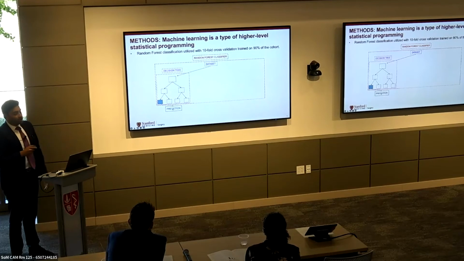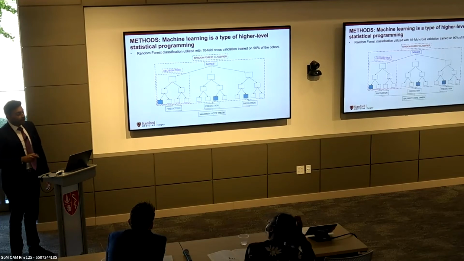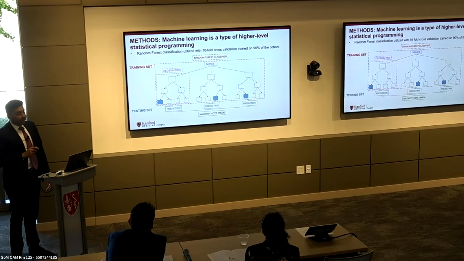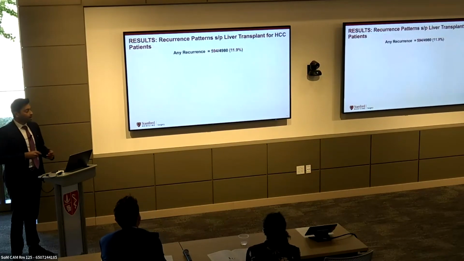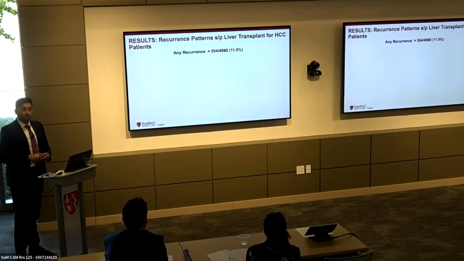For this study, we did 10-fold cross-validation that was used over 90% for training, and then subsequently a prediction was generated from the testing set, and an average was then taken to answer the question of whether recurrence would be predicted or not. So for this study, we had over 4,900 patients for which 12% developed some type of recurrence.